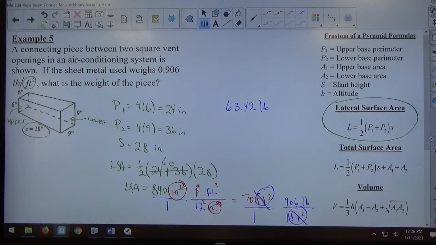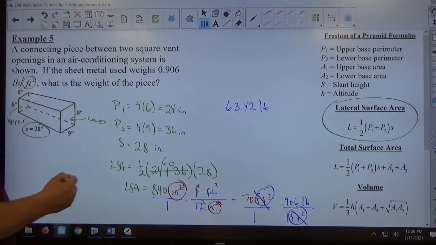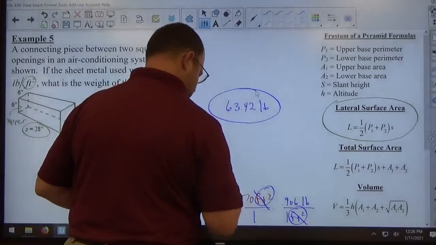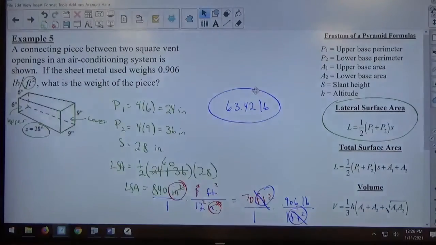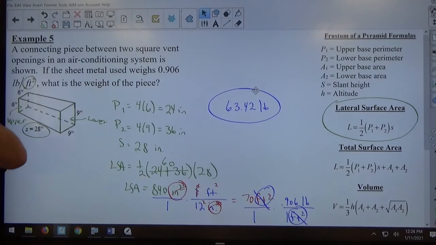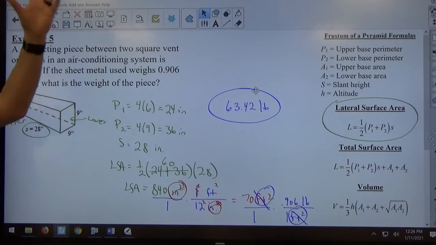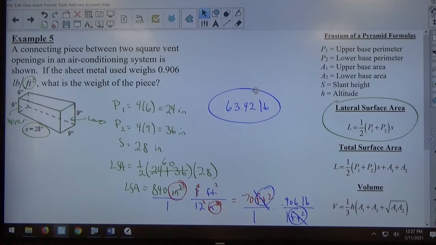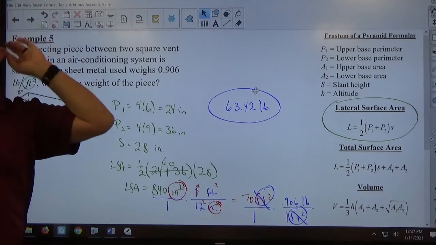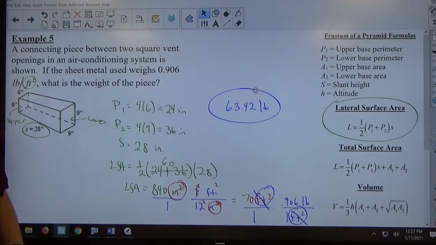Doesn't specify any kind of rounding, so I'm going to leave it as that answer. So apparently if you're going to work in HVAC, imagine standing on a ladder trying to get the 63.42 pound piece in the right position. Make sure you do a little weight training, not that that's a lot of weight, but if you're trying to position it and you're standing on top the ladder, make it a little bit hairy up there, so make sure you're strong.